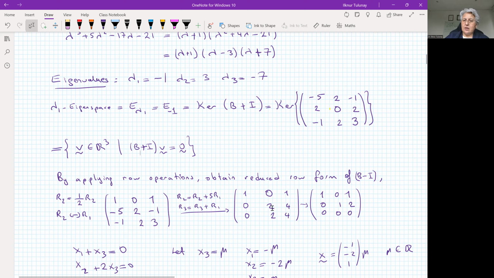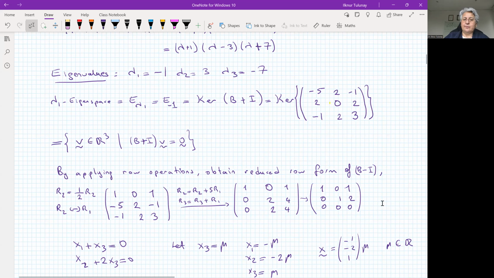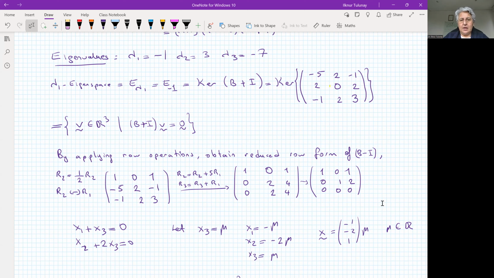Okay, we can divide this one by 2, and then multiply by minus and add to this one. We will get 0, 0. That is really clear. We don't need to write it down. So this is the matrix. Now we can write everything in terms of these. I change it as V or the X. The X's are V's here.